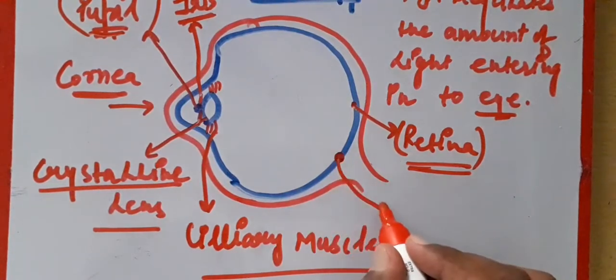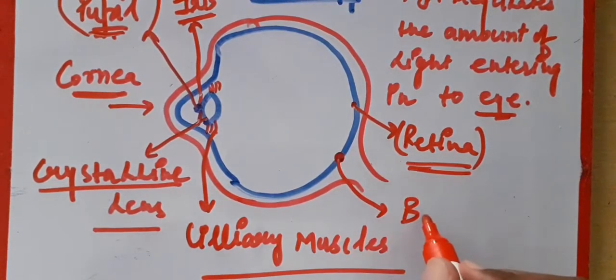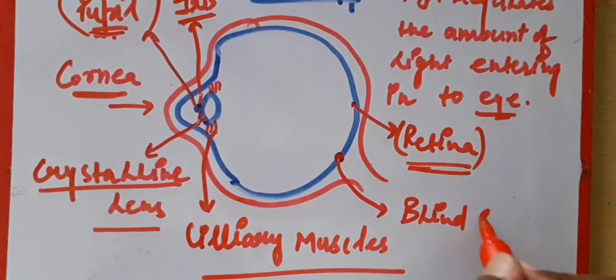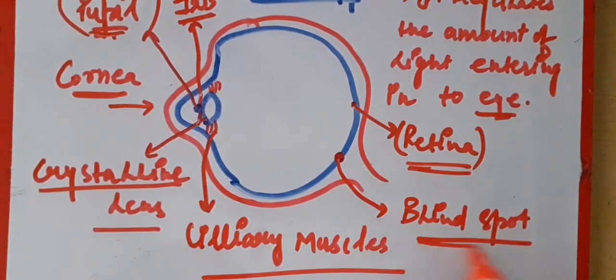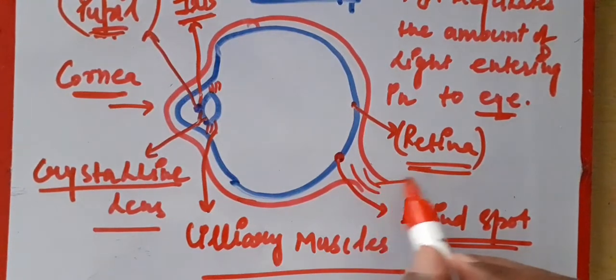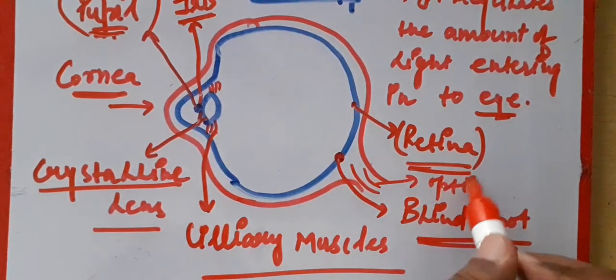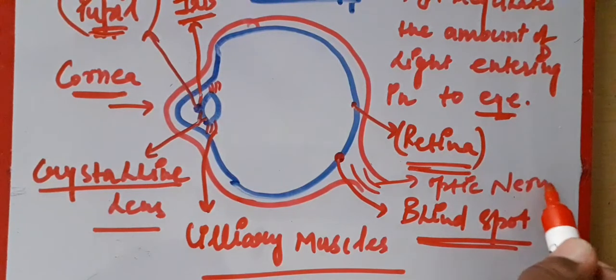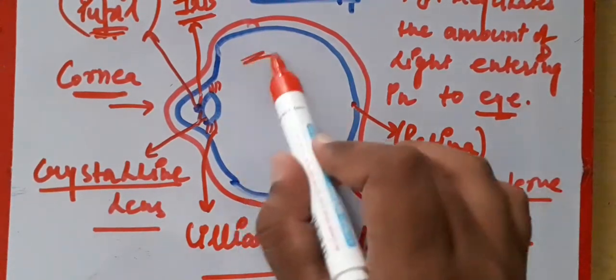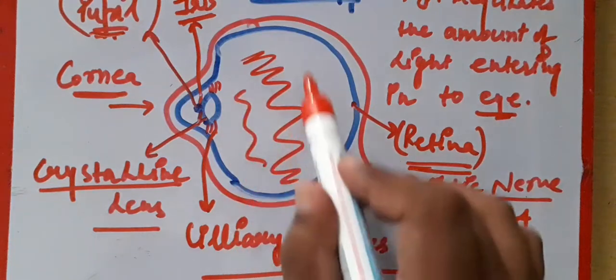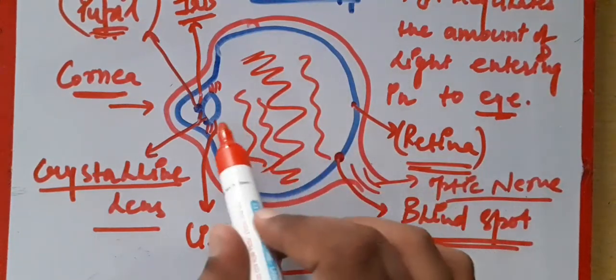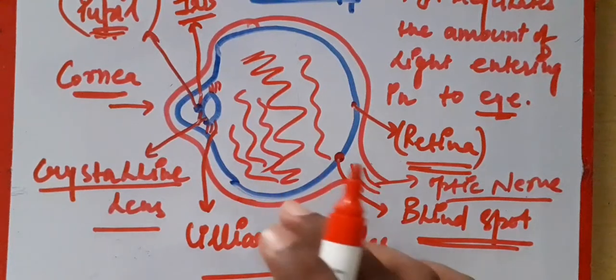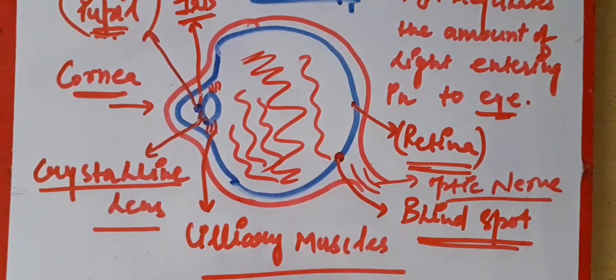Now, this point is called the blind spot. At this particular spot, what happens? This is basically a blind spot, meaning nothing is visible here. After this, the rays pass to the optic nerve and the message goes to the brain. In between, there is a jelly-like material over here. It is called vitreous humor, right? Vitreous humor helps in absorbing shocks, basically.